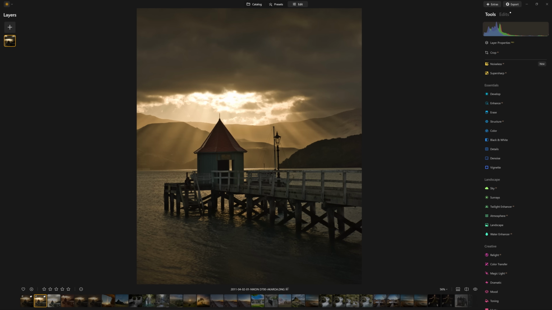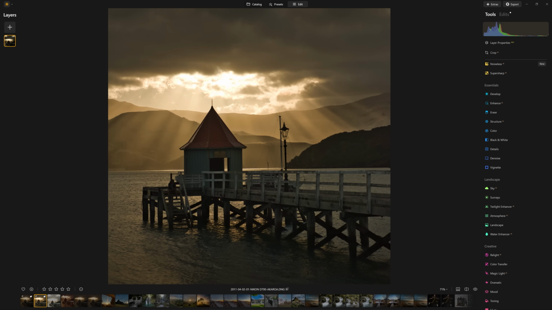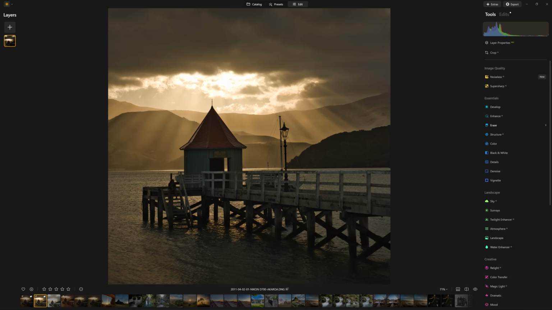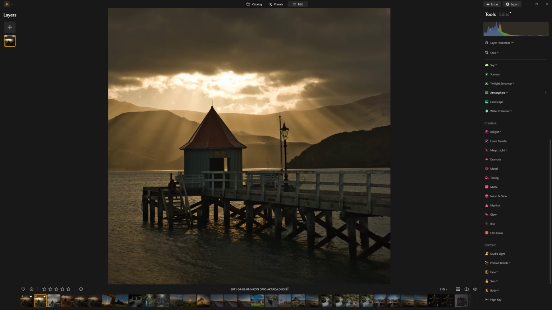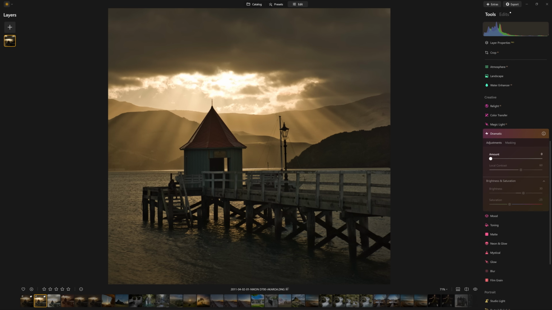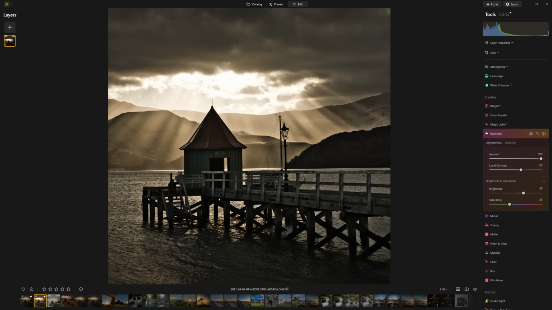I want to bring just a little bit more punch to the central part of this photo, and one way that I would normally do this is to jump into the develop tool and start playing with the curve tool and just increasing contrast that way. However, I'm not going to do that this time. What I'd like to do is show you another way we can do it with the dramatic tool in Luminar Neo. So if I grab the amount slider and start cranking that up, you can see that, woo, we've added drama.